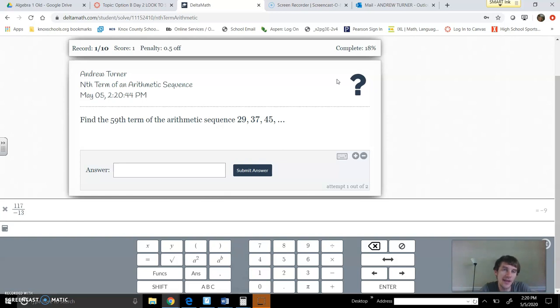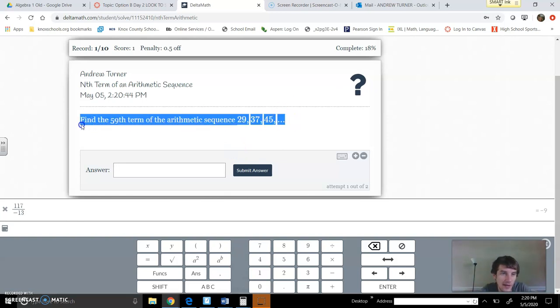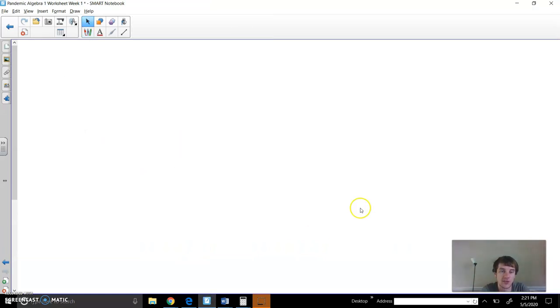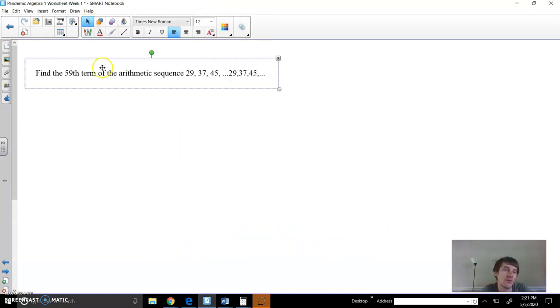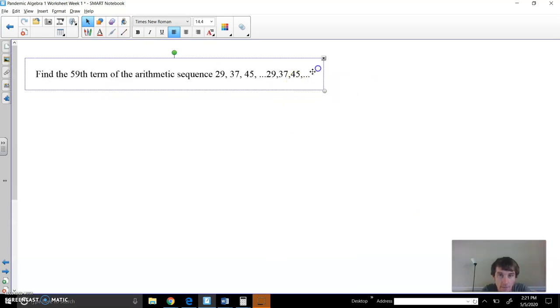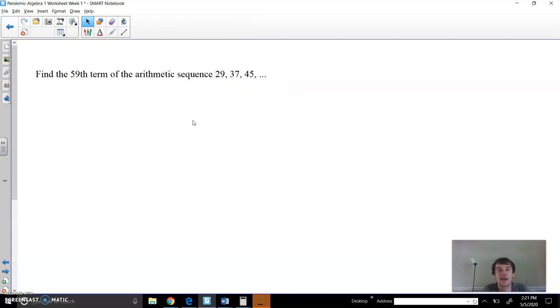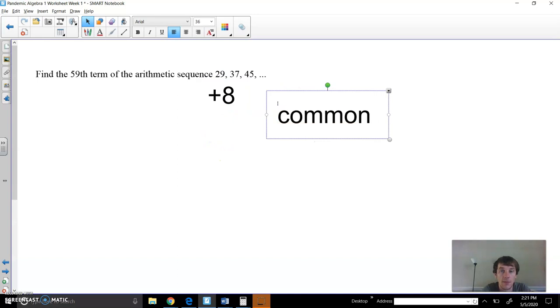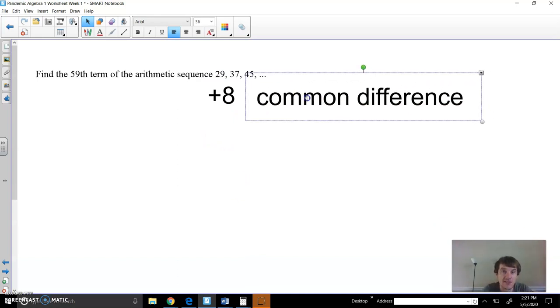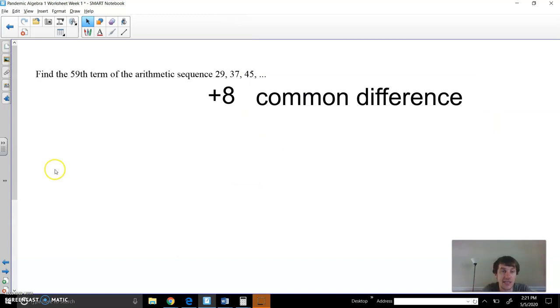So the other day I had talked about this concept of using an equation to basically find the 59th term or some future term in a sequence. And so I'm going to copy paste all that information over to this side so that we can explore this sequence. Let's just look at 29, 37, 45. This is an arithmetic sequence that is adding over and over and over. And if you subtract 37 and 29, it looks like you're adding 8 over and over to get to the next number. So we call 8 the common difference. That's the difference between each of these values, and it's positive because you're increasing.